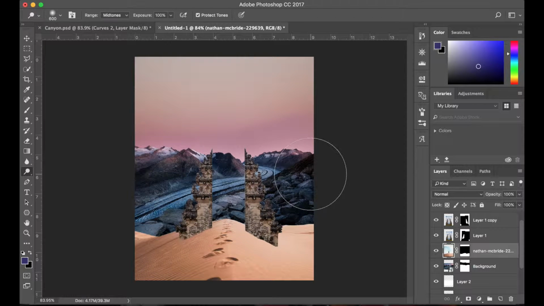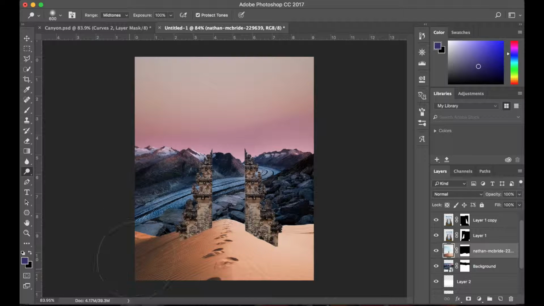And then what we're going to do is think about where the light is falling. This part is really crucial when you make these images. We can see up here, the light is coming from the right hand side and hitting the corners of the mountains over here. So we're going to try and recreate that effect on our sand dune. We're going to start making the left hand side of our sand dune dark and the right hand side a little bit lighter.